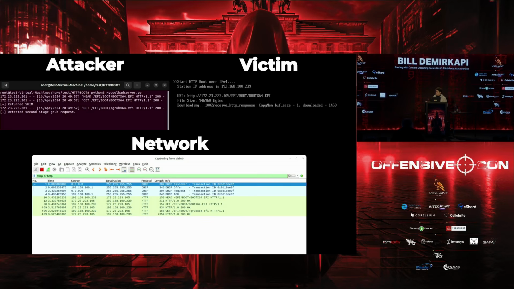Now on the victim machine, you can see that an IP address is assigned. Then it'll make the GET request for that shim image. It'll download it. And then there's also a log message that I included for clarity, in the receive HTTP response function. What it shows is that it's going to copy memory where the buffer was allocated with only 1 byte, but the number of downloaded bytes was actually 1,460. And this is where the out-of-bounds write occurs and the victim machine crashes.